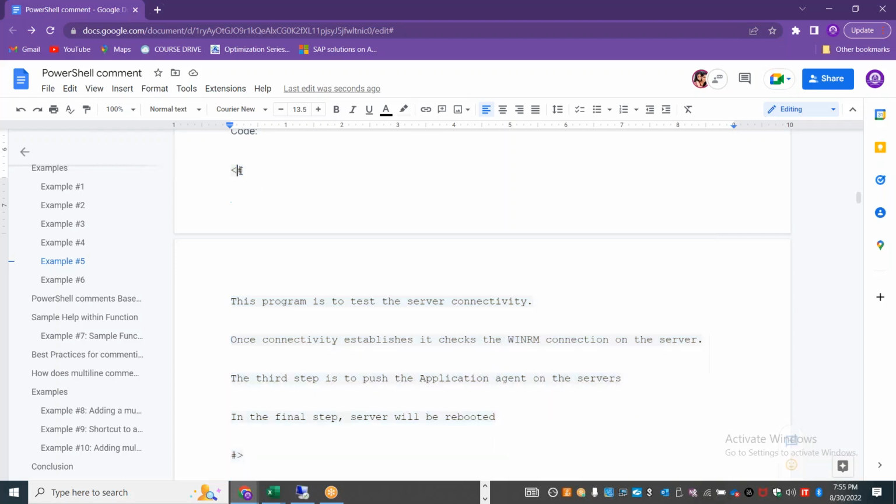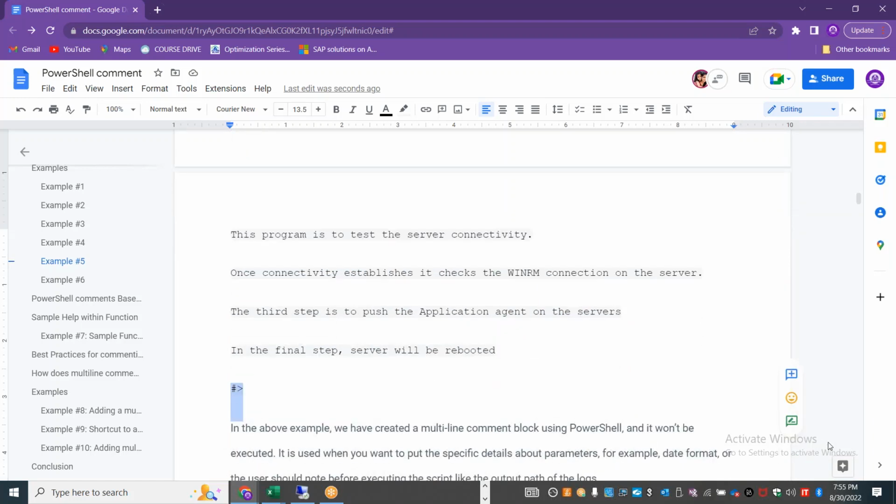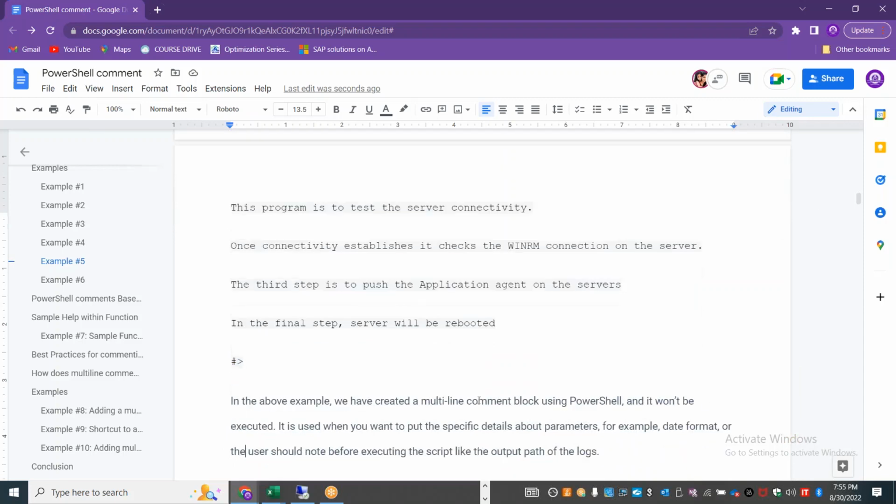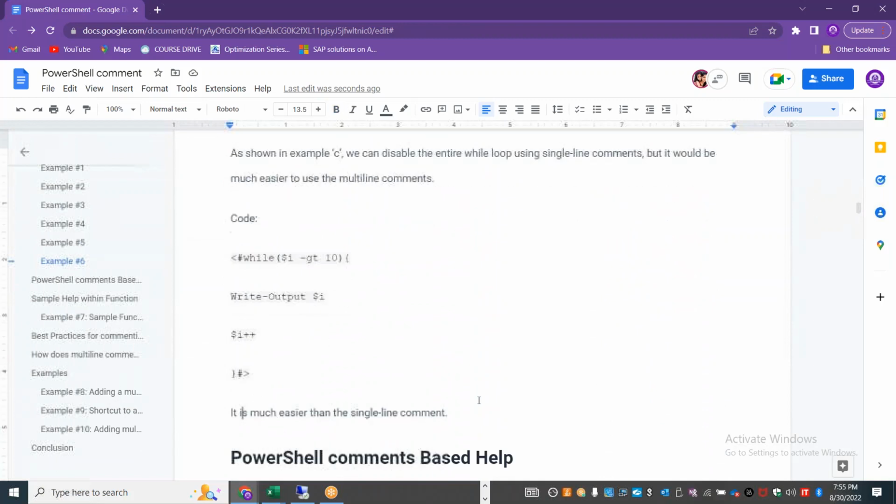So the multi-line comment starts with the less than symbol followed by hash, and then it completes with hash and the greater than symbol. Okay, so if you look at the example below, the multi-line comments. See, if you want to exclude a particular for loop or a while loop, you can use the less than symbol followed by hash, and then complete it with hash and the greater than symbol. See, there is one more important piece of information. If you use a single hash here, it will exclude the complete block, or it will not execute this complete block, because you have a hash at the beginning of the block. But there are some additional errors you might get.